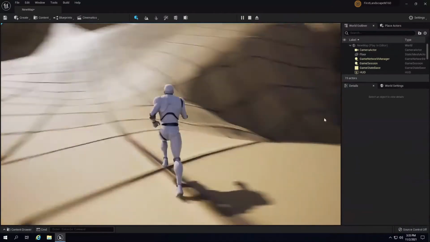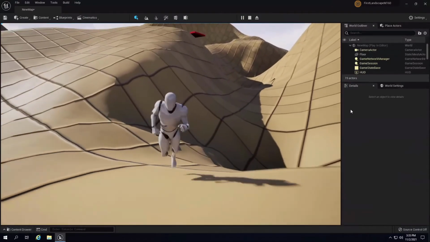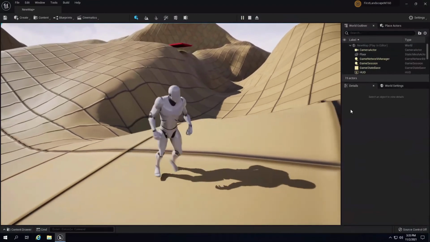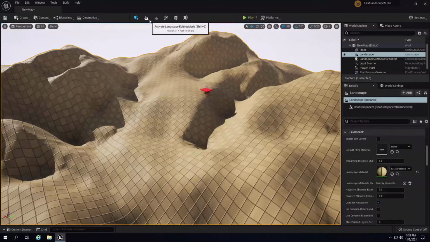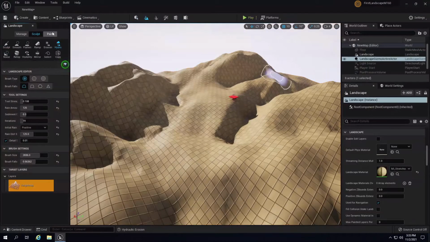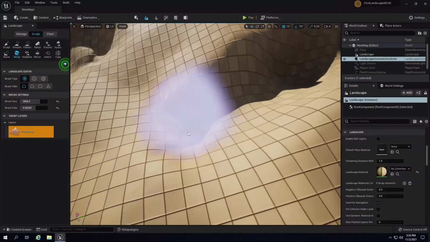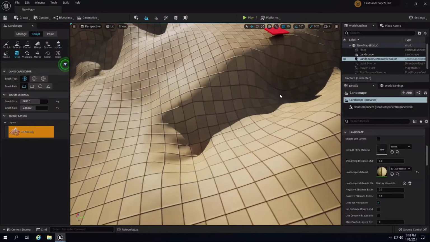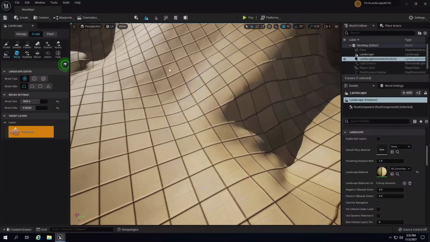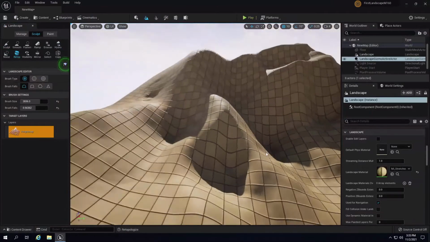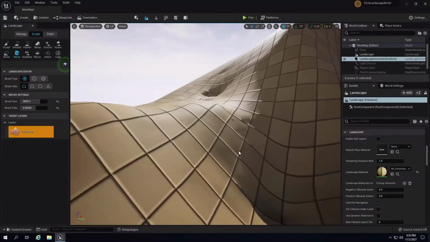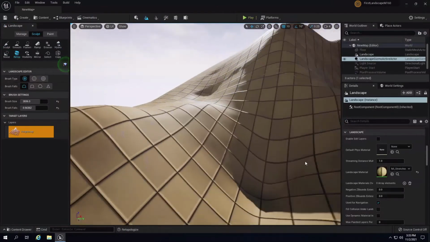Okay, it looks like we do have some stretching issues in some places. That's okay. In areas like that, we can go ahead and go back to the landscape tool. I'm going to go into the retopology. There it is, retopo. And I'm just going to kind of touch some of these areas to see if that solves some of those issues. That was okay. That solved that a little bit. It's not too bad over here. Some issues over here. That went away.